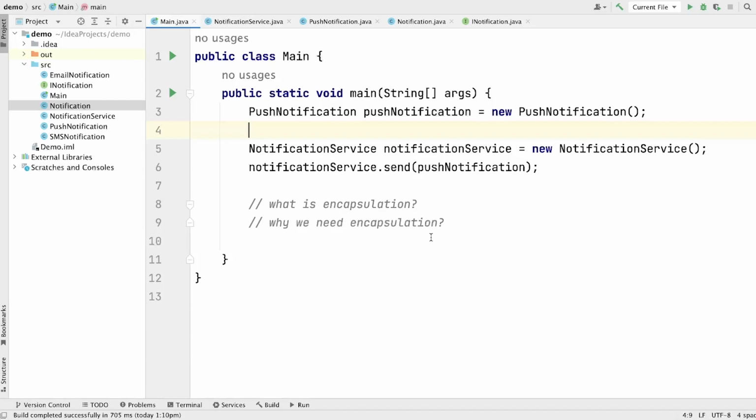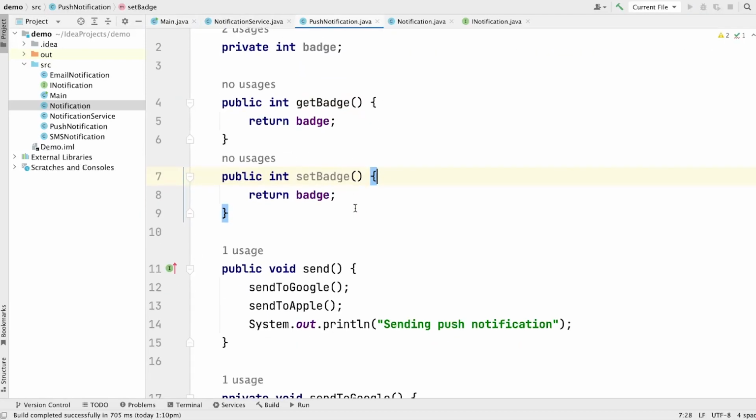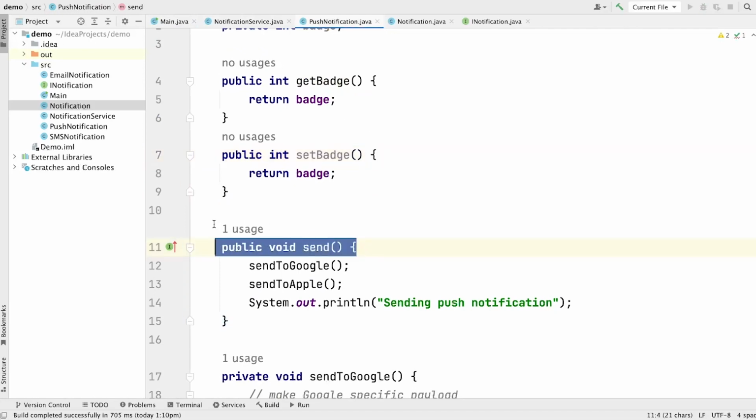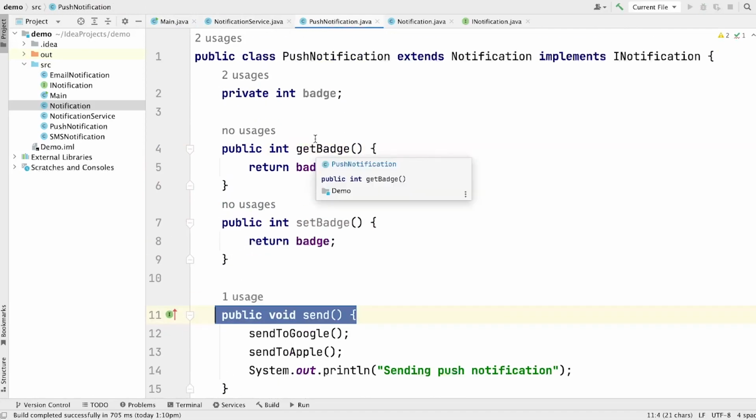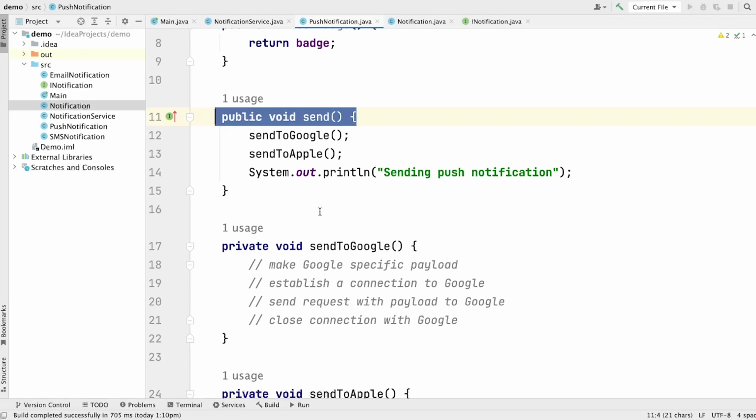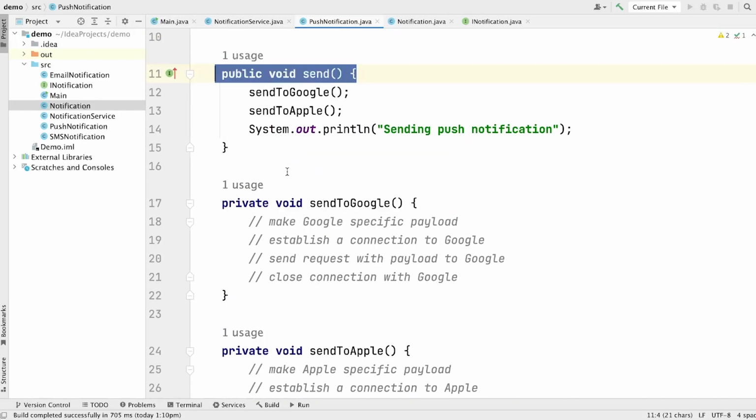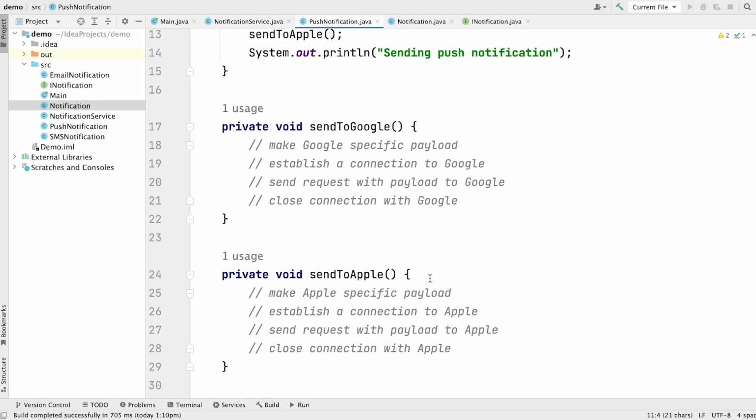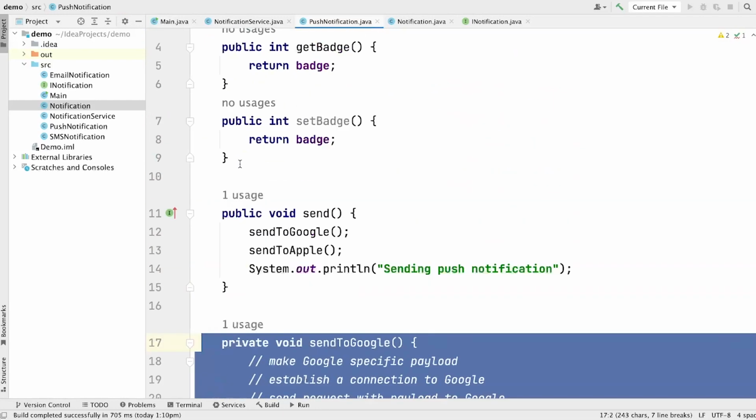Let me recall once again. So using abstraction, you can hide internal details at the design level. Okay. And using encapsulation, you can hide internal details at the implementation level, right? And this is what we did. Using abstraction, we are providing a clean interface, that is the send method of this class, to the outside world, and the other internal details of how this method is working are private to this class. Okay, this is what we did in abstraction.